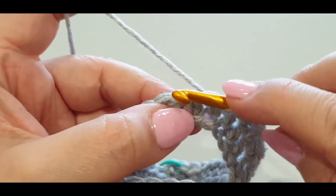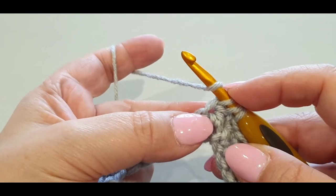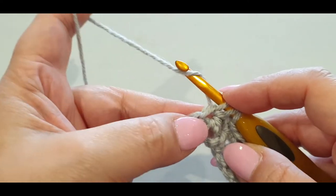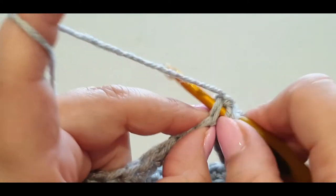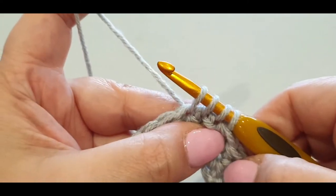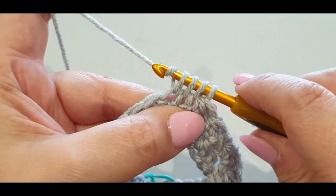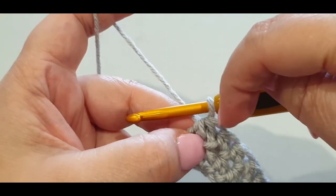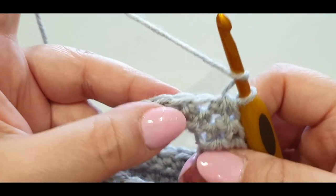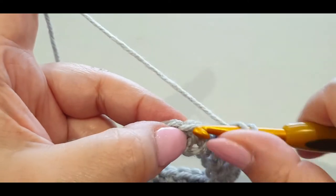Hold it. Now a lot of people put the yarn over the hook as well for this. You can do that if you like. I don't. I hold it there and then I jump directly into the next stitch and pull a loop through. But we're going to pop our yarn over our hook and pull through all the loops on your hook. Now you've put two of them together and made just one. Then you count 15 across again, or 14 across.